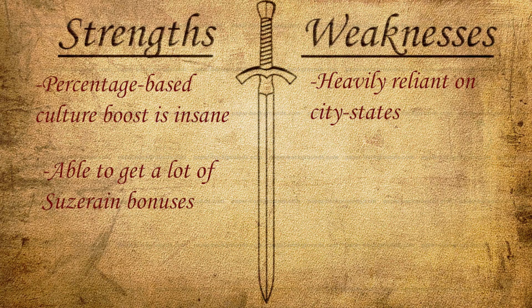my city-states that I was suzerain of, and my culture dropped by over 100 culture per turn. So losing city-states can be absolutely devastating whenever you're playing Pericles. That reliance on them is a very big weakness of Pericles. The other big weakness of Pericles is that he is very non-versatile. There's pretty much only one victory type that you'll ever go for on Pericles, and that is culture, because outside of culture, he really just doesn't have boosts to anything at all.